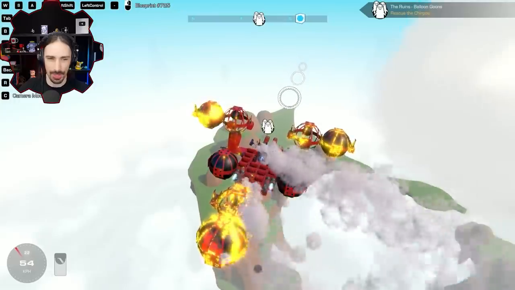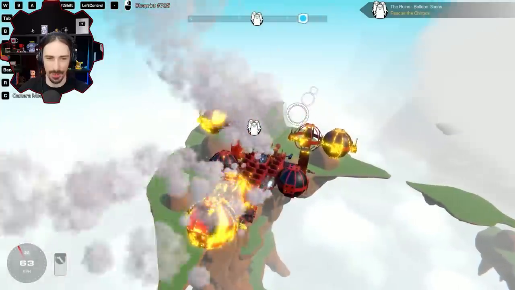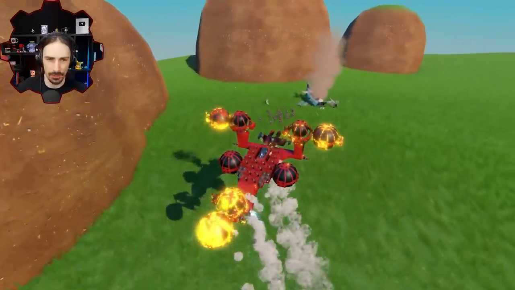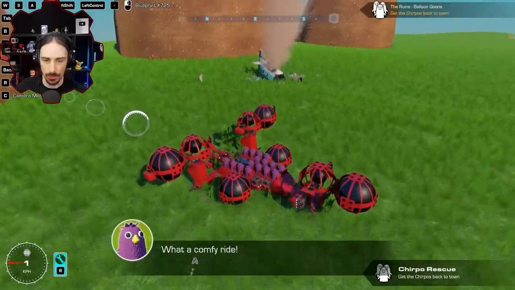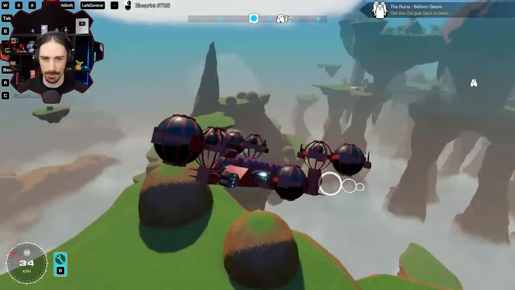All right, I'm coming, Chirpos. Don't mind the appearance of my vehicle. I'm perfectly safe to fly, okay? All right, it looks like 16 is the new standard for these Chirpos. So here we go. I'm gonna finally repair now. All right, come on, Chirpos. What a comfy ride. I know, right? You should have seen it 2 seconds ago. All right, let's go home.